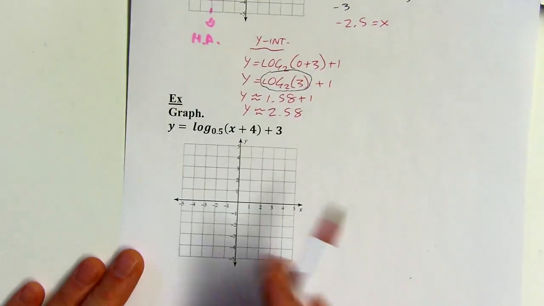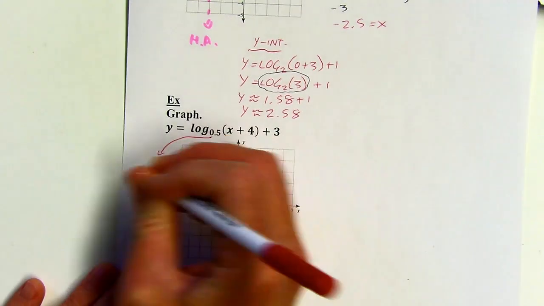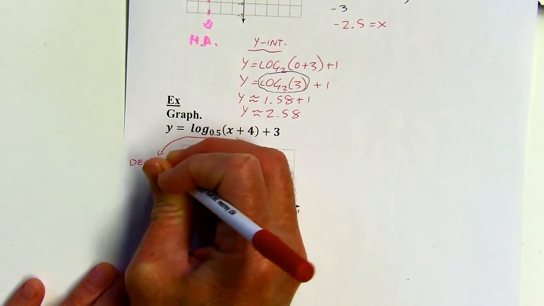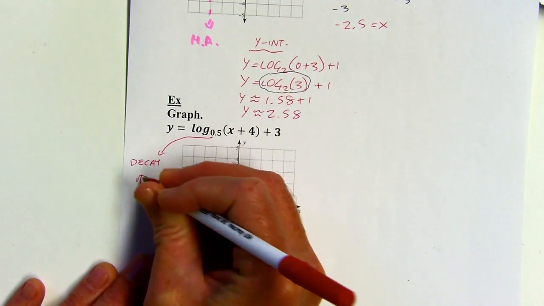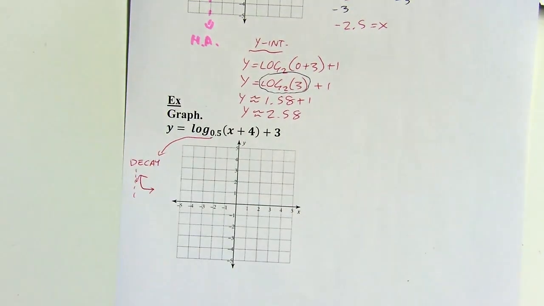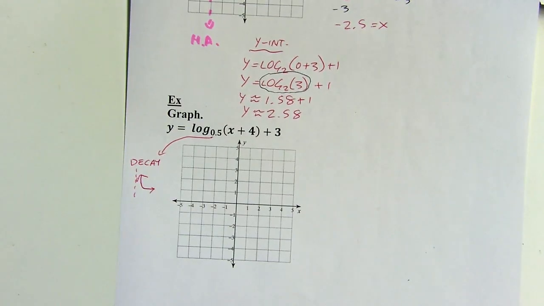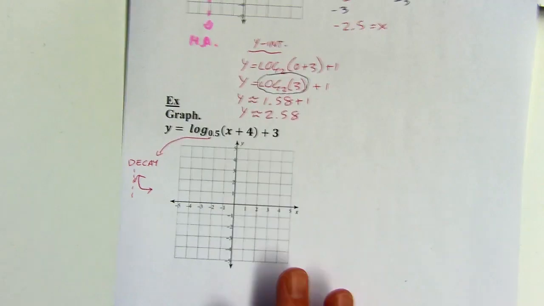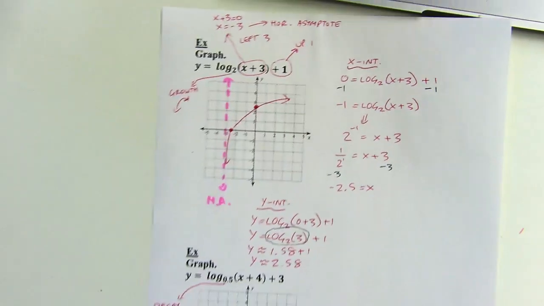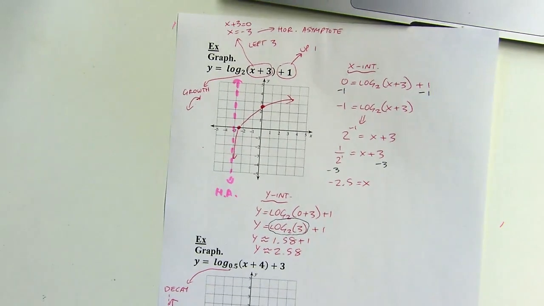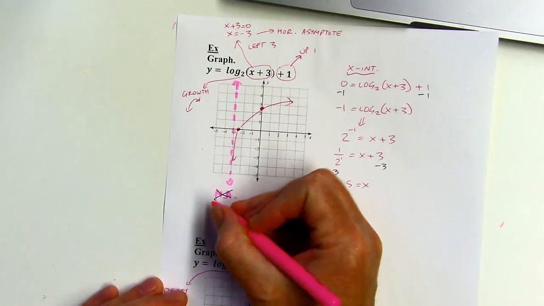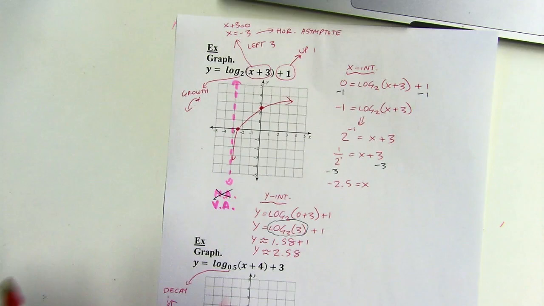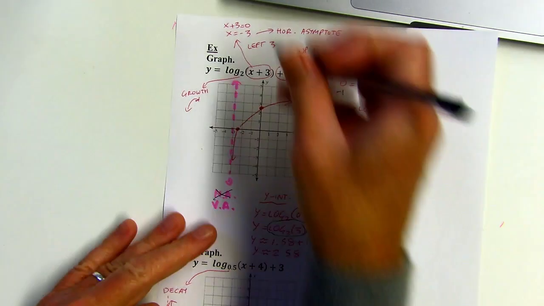All right, last one. Let's try this one. Hey, this is going to be a decay curve because I've got a number less than 1. So the general shape, instead of going uphill, I'm going to be going downhill, something like this. Okay, and I'm going to have some sort of a vertical asymptote. Oh, you know what? I said horizontal asymptote. I meant vertical asymptote on the previous problem. So let's fix that. I did all the work right. I just called it a horizontal asymptote, and it should have been a vertical one.